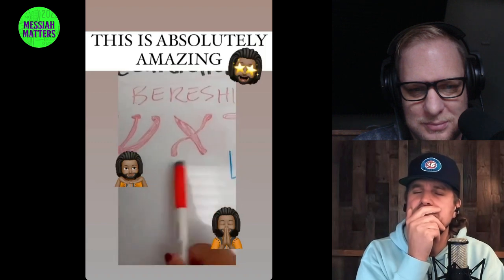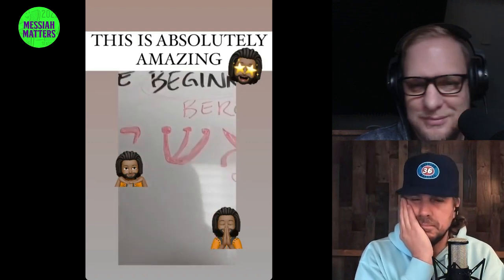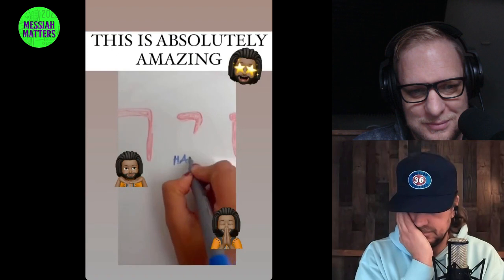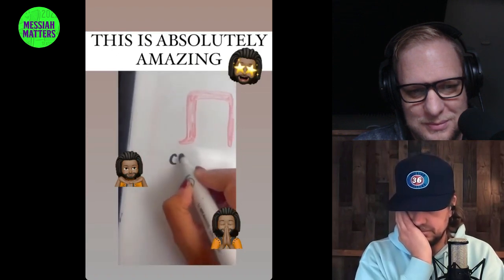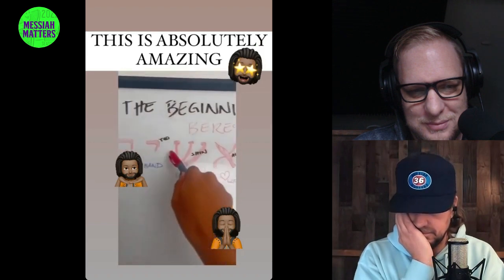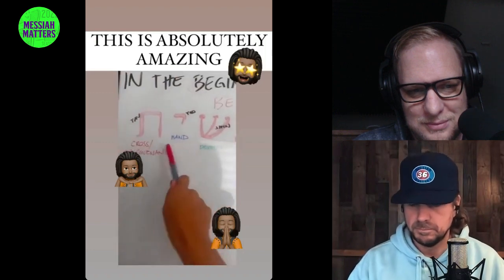The letter Aleph is kind of like a vowel, and it means Adonai, so we'll do a heart for God. The letter Shin means to destroy, so it's kind of like, looks like a claw, so that's how I remember it. This character means hand, the letter Yod. And this last character is Tav, which is T, and it means cross or covenant. To summarize, Beit, Resh, Aleph, Shin, Yod, Tav spelled Bereshit, which means the beginning, and it's already forming a sentence. The Son of God destroyed by his own hand on the cross.